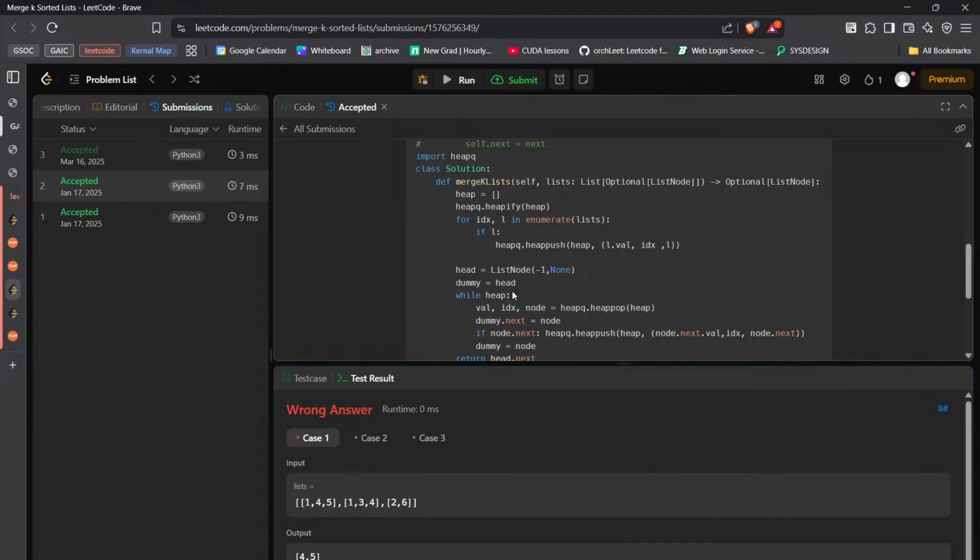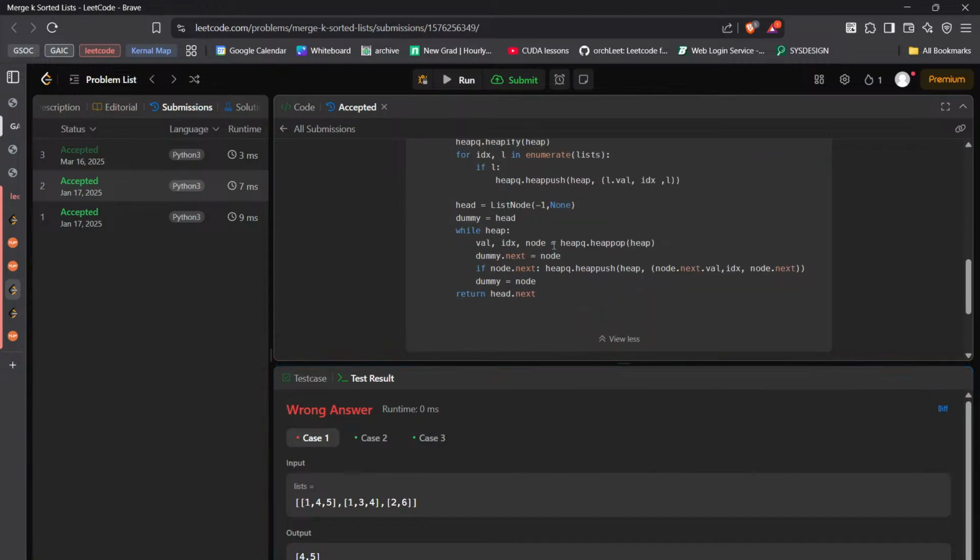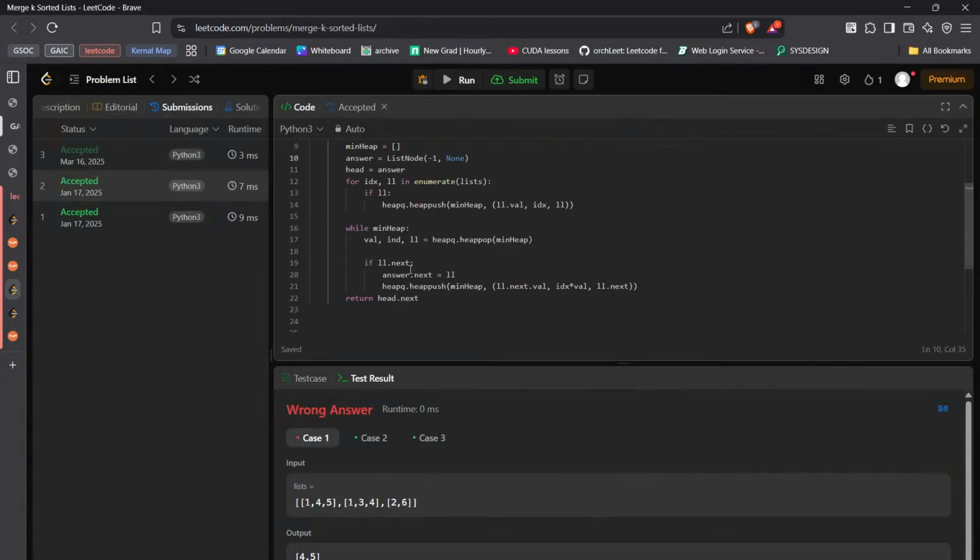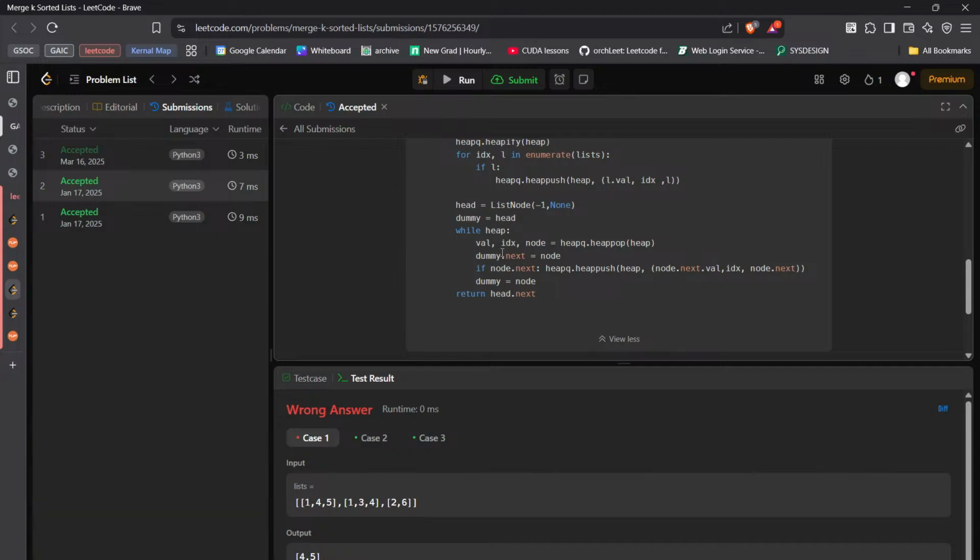Dummy head while heap. Value index node is equal to heap q dot heap of heap, and then dummy dot next is equal to node.